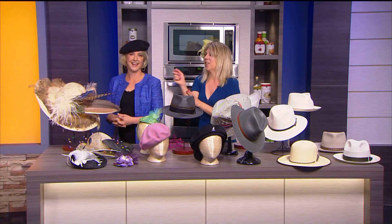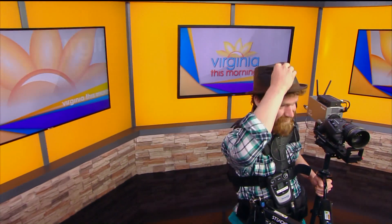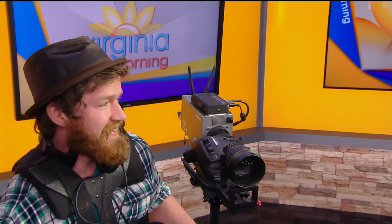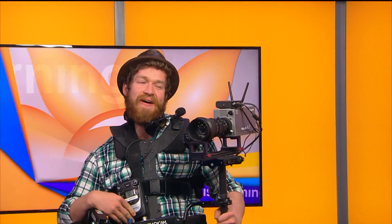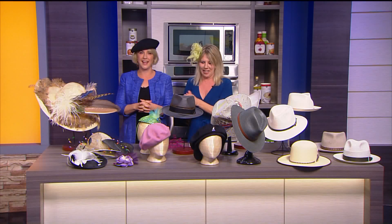Here we have Patrick — this is a more casual option. It's a leather trilby from American Hat Makers, also made in the USA. It's a different option than the fedora, good for spring nights when it's not super hot outside. Patrick, foreign modeling is going to start calling — you are looking fly today. A round of applause for Patrick! He's really bringing it, coming from behind the camera.